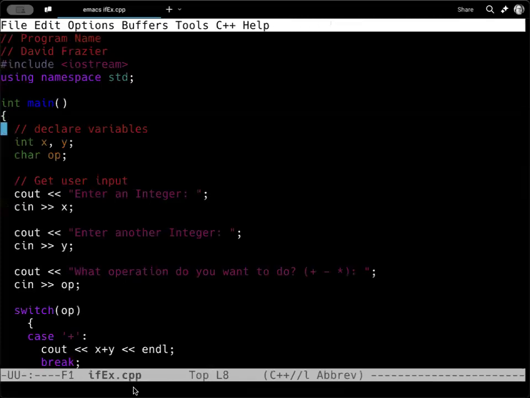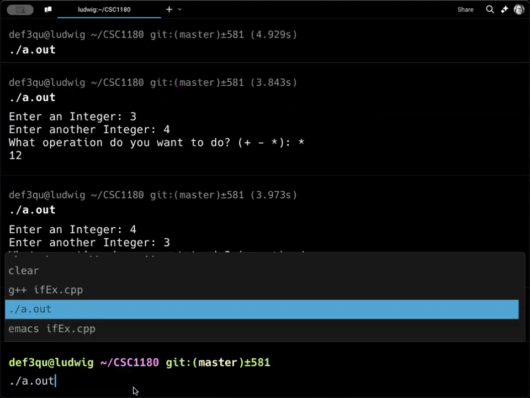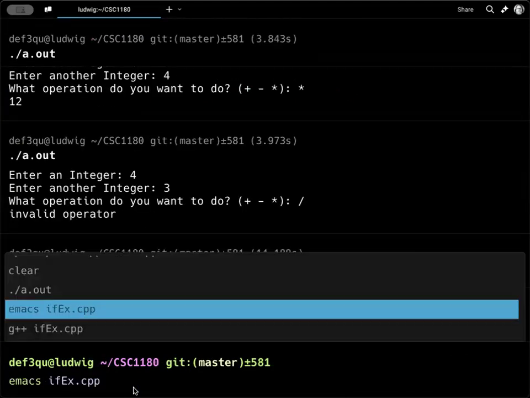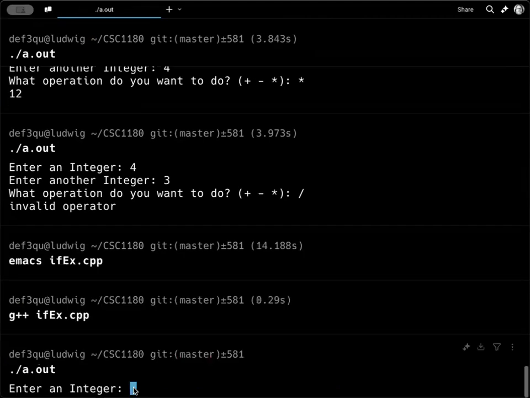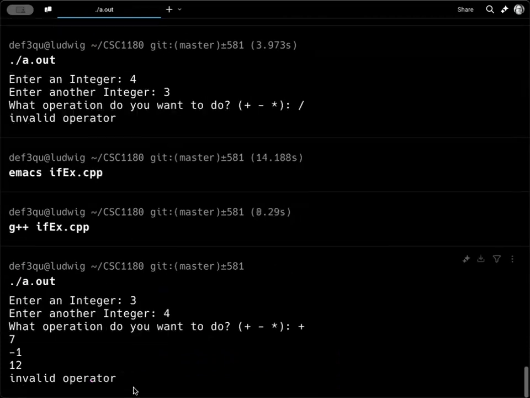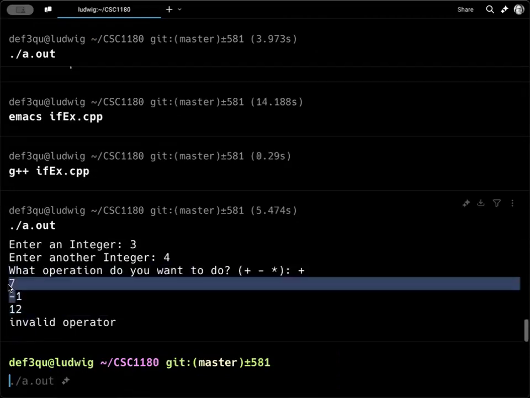Okay. So let's look at what this break does for us. Without the break, so if I put the 2 slashes there, it makes it a comment. I'll do that there as well. So we have no breaks anywhere. Okay. Compile it again. We get no errors. It's okay. When we run it, if I say 3, 4 plus, it does all of those options.